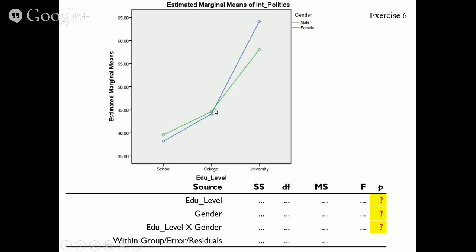So the means: the green line is not much different from the blue line. The mean of the blue might be here, and the mean of the green might be here. They're going to be pretty close to each other. It might not be statistically significantly different, so there might not be an effect of gender. And the interaction, those aren't parallel, but they're not very non-parallel. They're close to parallel, so it depends on the sample size. If there's a large sample size and really tight variability within each group, then yeah, that'll be significant. But if there's a smaller sample size or a lot of variability within groups, then that will not be statistically significant.